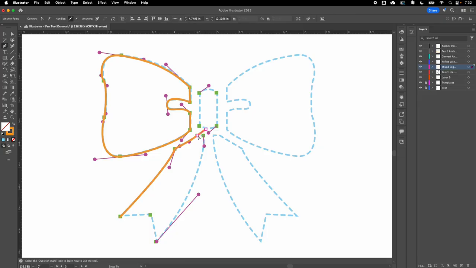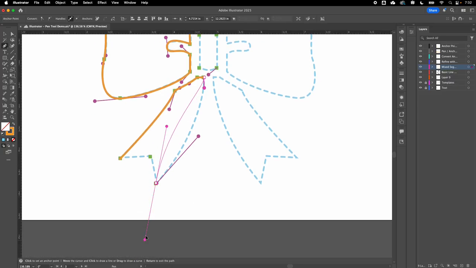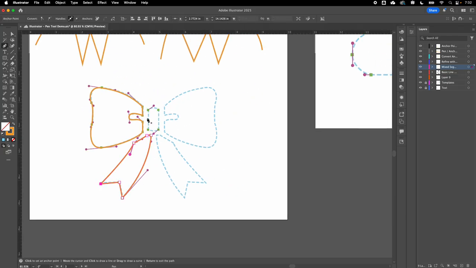In this case, I want to get rid of that curve right there. Let me pull this again. Get rid of that so the next line I make is a straight. So this is going to give you that practice you need of toggling those tools. Sometimes I'm pressing Option, sometimes I'm pressing Control or Command.